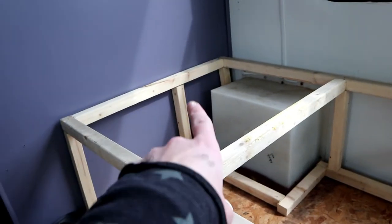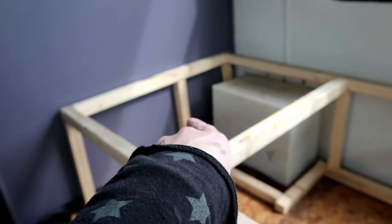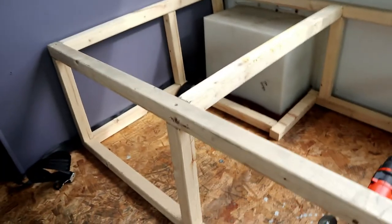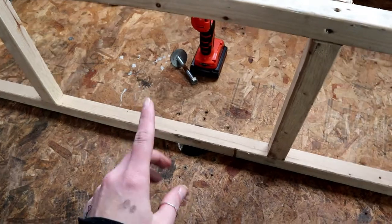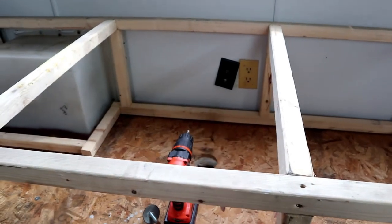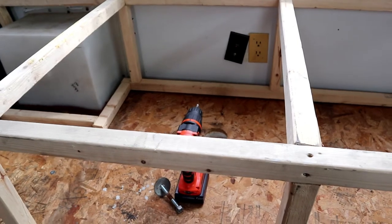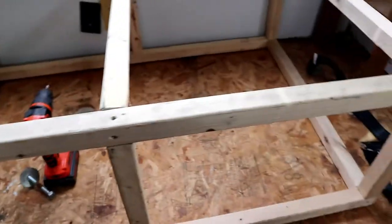So I'm gonna put a piece of wood back there across that, and maybe across the corner here. I don't know. I'm gonna beef it up, but I gotta try to leave the front here open as much as possible because it's going to be access for storage underneath, plus the cable is back there. So we gotta have access to the cable if you plan on hooking it up. So that's on the agenda.